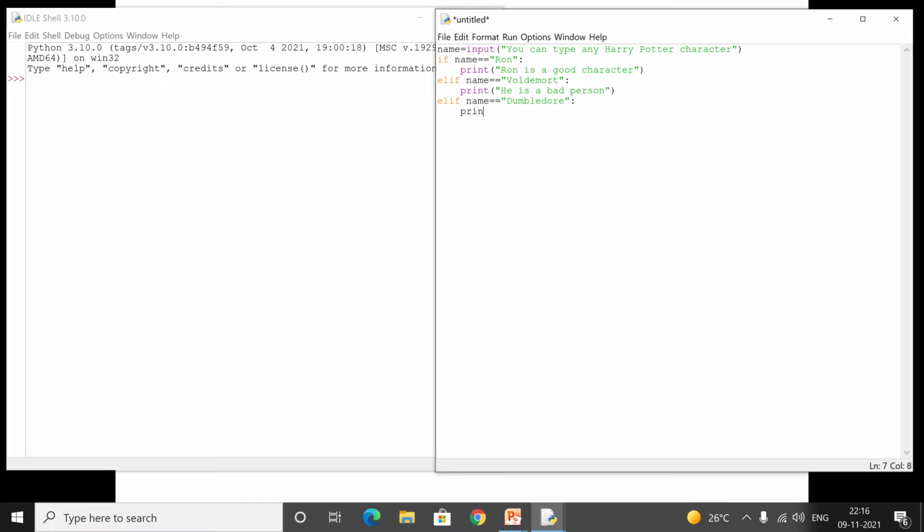Print he is the head master of school. Enter. Then backspace. Now I will write else.